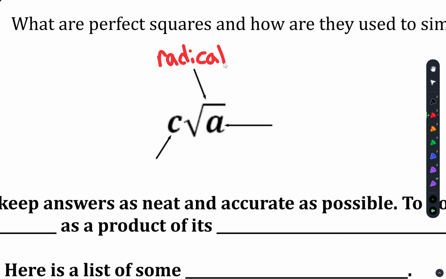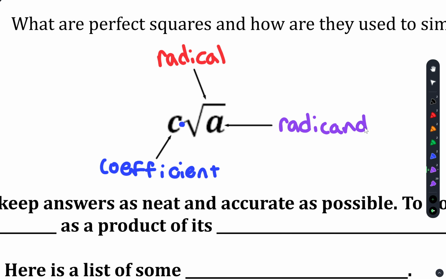The number in the front that's being multiplied out in the front, so this is multiplication. I'm going to put a little dot in there so you know it's multiplication. This is called the coefficient. We've seen that word many times before. Again, that just means a number multiplied to the front. And then we have a fancy word for the number on the inside of our radical. It's called a radicand. Everybody good with that?